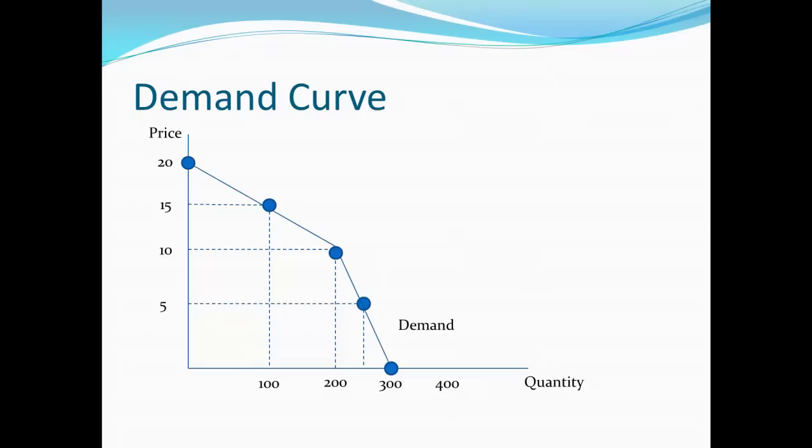So if we connect this, we end up with the demand curve that has something of a kink in it. Or we might possibly have drawn this more in a curved way. Either way, we can see demand isn't necessarily a straight line, nor supply for that matter. This is just making that concrete.